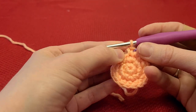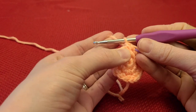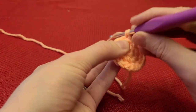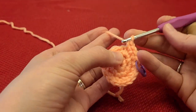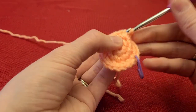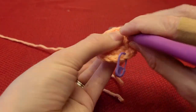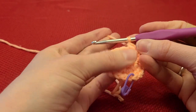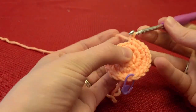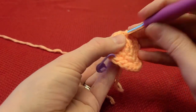For row 4, we're going to do one single crochet in the first stitch, and then we're going to do 2 single crochets into the next 4 stitches. So 1, 2 in the first, 1, 2 in the second, 1, 2 in the third, 1, and 2 into the fourth. Now we're going to do 1 single crochet in the next 5 stitches. 1, 2, 3, 4, 5.